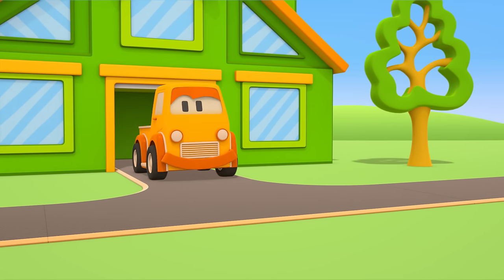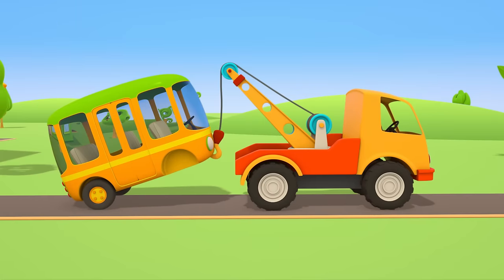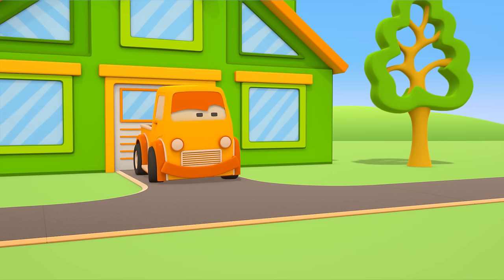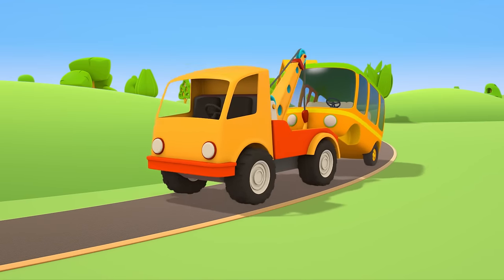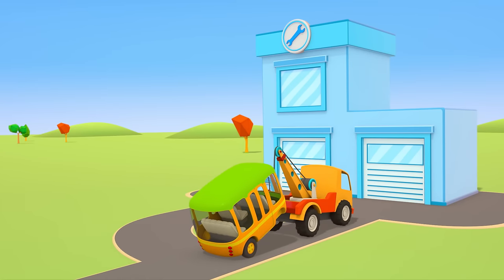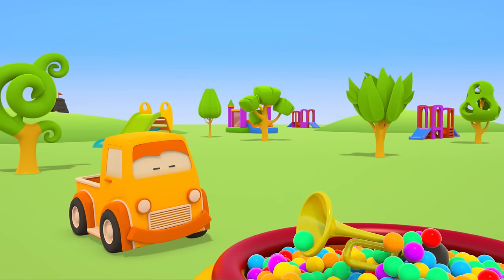Hi there, Boo the pickup. Oh, the tow truck is towing a broken down bus. The bus is missing its front wheels. Let's see where the tow truck is going. Follow him. The repair shop. This is where they repair cars. Boo has come to the ball pit to look for the two wheels.